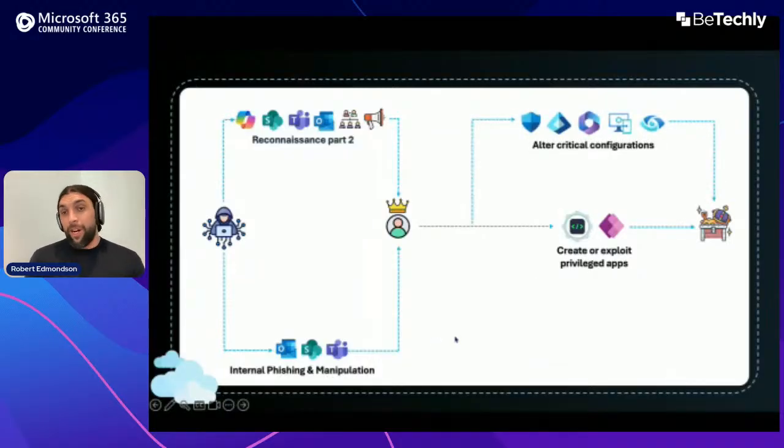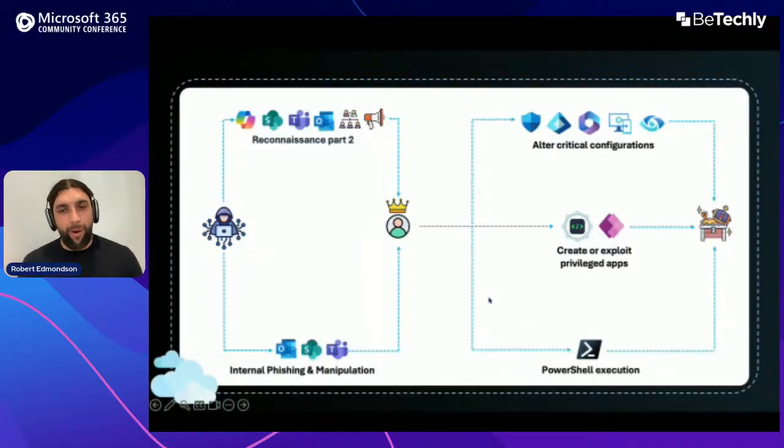I can also go and alter critical configurations. This is a fantastic way to ensure that I can get back in and also to give myself further access in your tenants. And there's PowerShell execution as well. There are lots of choices here. The key thing is that once I have admin privileges, I am able to do a lot of really cool stuff. And you know what's deeply worrying? All the things I've listed here, most businesses that we go into after they've had a breach, they did not have visibility of these things. And it was often these things that allowed the attacker to proceed.